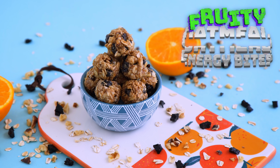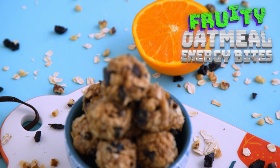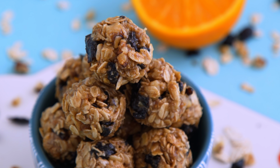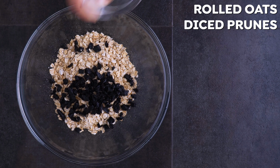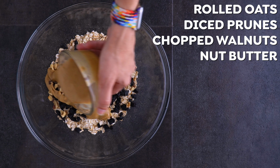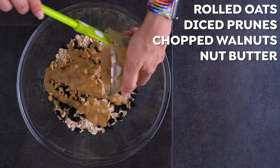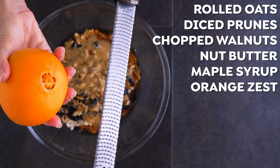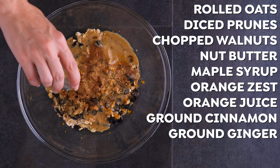For a sweet in this snack box, I am making some fruity oatmeal energy bites. I love energy bites because making them is pretty much a matter of mixing a bunch of delicious stuff together, and in this case, I used rolled oats, diced prunes, you could use raisins or any other dried fruit, chopped walnuts or any nuts you prefer, nut butter as your glue. I have used almond, walnut, peanut, and sunflower butter in these, maple syrup for sweetness and texture, orange zest and juice for flavor, along with ground cinnamon, ginger, and salt.